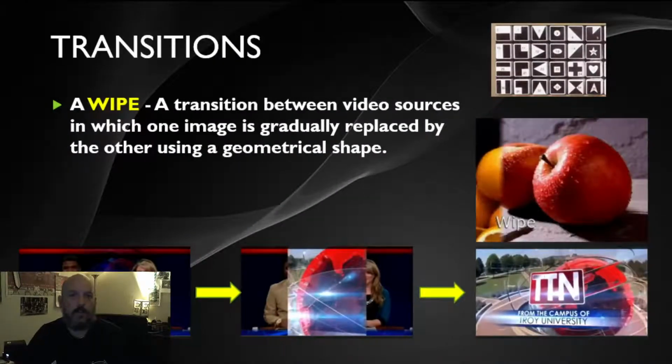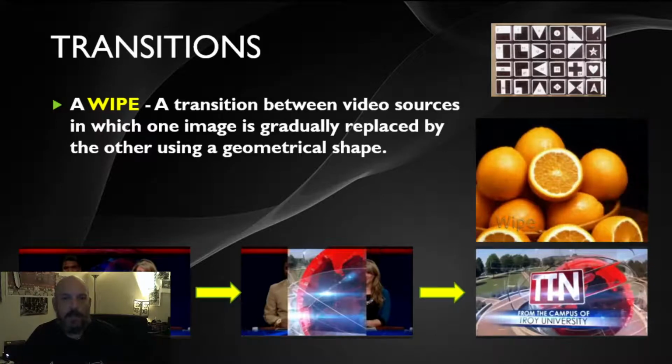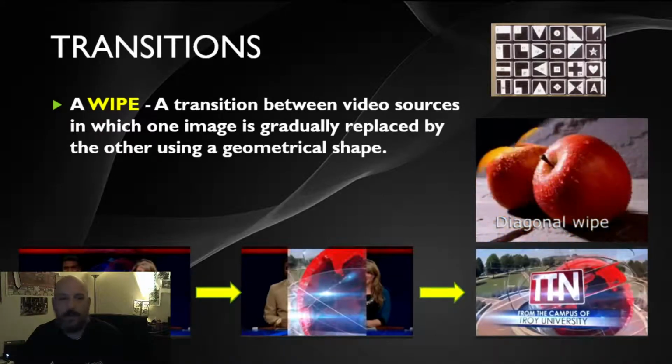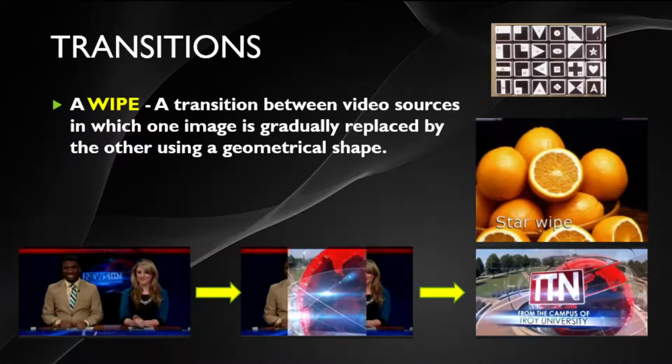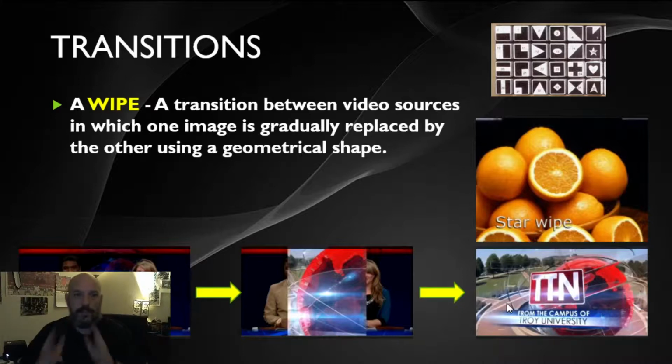The next type we have is what's called a wipe. A wipe is a geometric pattern or shape that can reveal from one input to another. In the case of this image, I've got two anchors that are talking, and you can see that they have been split in half by an opening or an animation. Then when we finish the animation, it goes back to the new video that we have. As you can see, they're talking, and then all of a sudden the video just moves out. Or you can reverse it and have the video come in and close as they're talking.